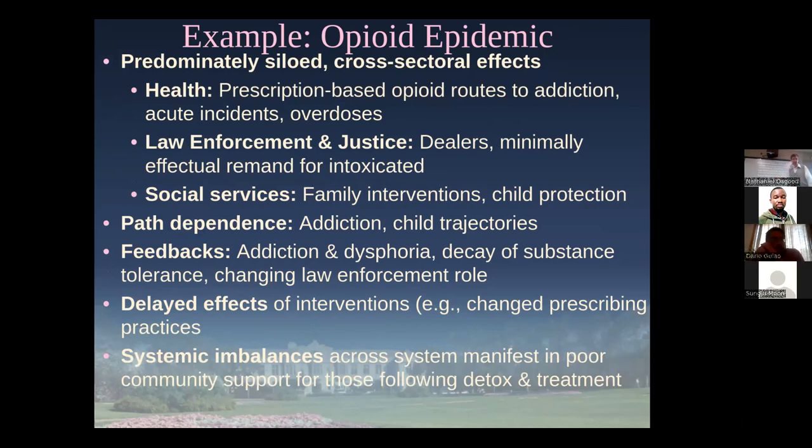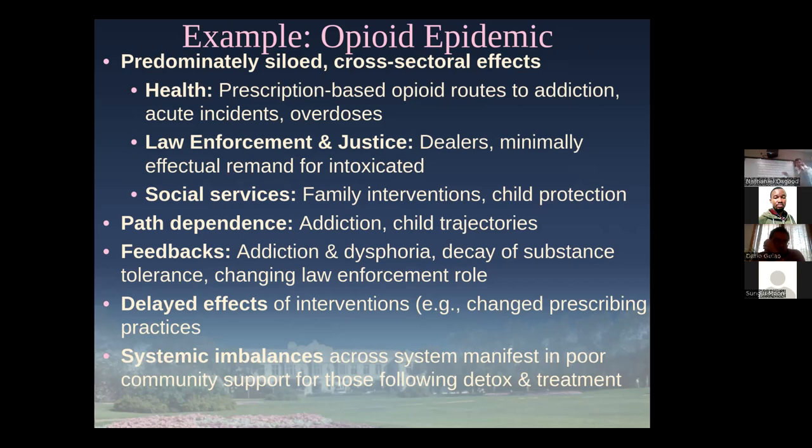Another example is the opioid epidemic, which again manifests pervasively, right? It may be seen most directly in terms of overdoses in the emergency room or in people's homes, but it's not about those homes. It's not about what's going on in the emergency department alone. It's about what's going on in chronic pain management way upstream, much earlier. It's about adverse childhood experiences and childhood traumas. It's about the factors having to do with the availability of treatment programs and the fact that many have very long waiting times for people who are relying on the public health system to support their access, et cetera.